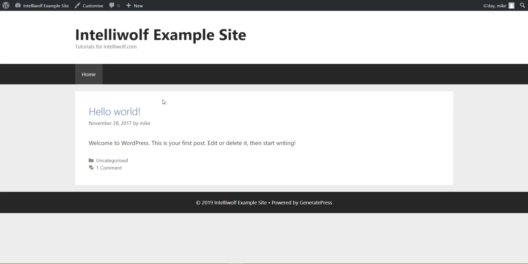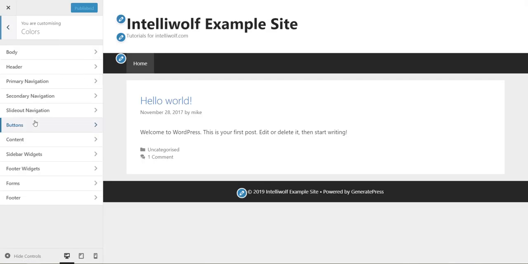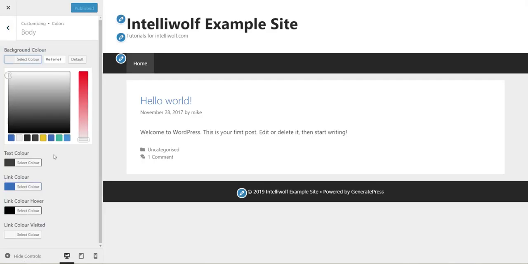Today we're going to walk through how to change the default color palette in GeneratePress. So what am I talking about? Come over into the customizer, and then if you look under colors, let's just pick any of them. In these drop downs you'll see these predefined colors. Those are useful if you're changing any of the colors, but it's good to have a consistent color scheme so you don't have to copy and paste like you often find.